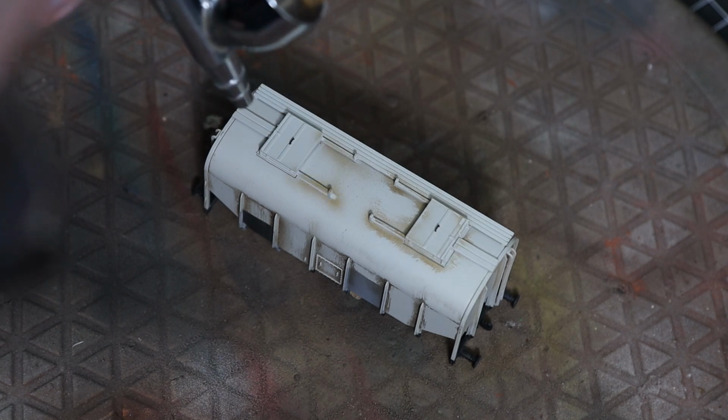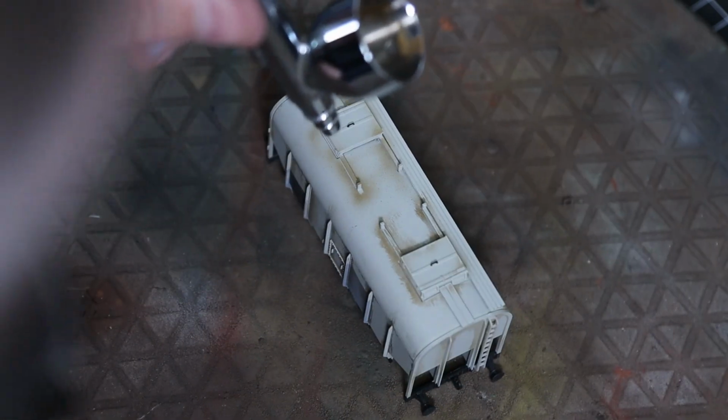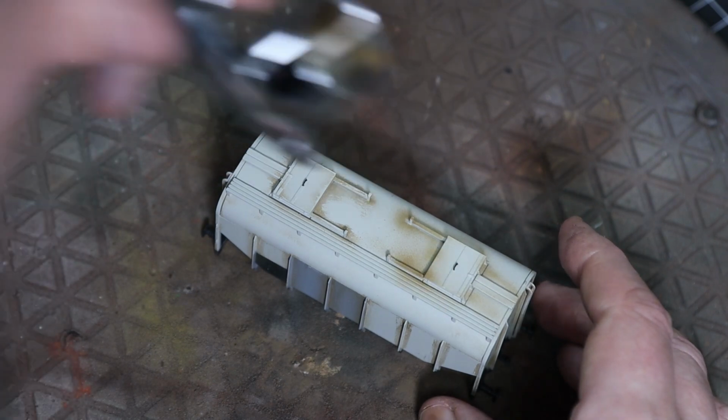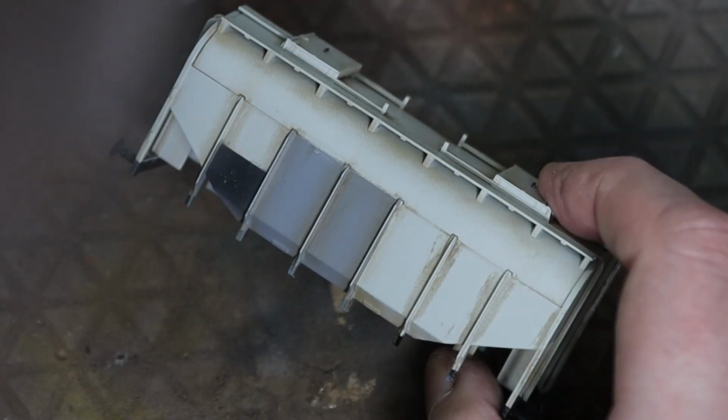So we'll do the same with the other runner. Just make sure you do this from both sides, because you will get that bit of masking. You can see where a bit of detail, the raised detail, has masked the roof from getting the paint on. So we just need to make sure we go around that. Now we don't want too much on there.